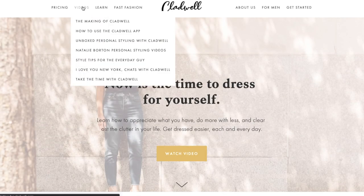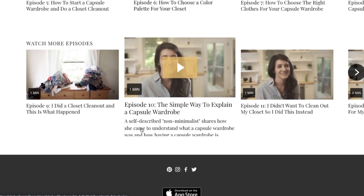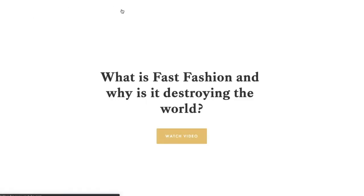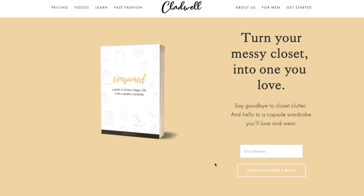I decided to try Cloudwell first because it was the only one of these managers that seemed to have a philosophy that wasn't of a consumerist nature. The app has evolved a lot — it used to have an affiliate shopping tab which it no longer does. They're huge into capsule wardrobes, which I am as well, and they have a ton of information on their website about building your ideal wardrobe, content against fast fashion, and information about paying garment workers proper wages. They even have a free ebook. Based on the marketing alone, I was completely sold.